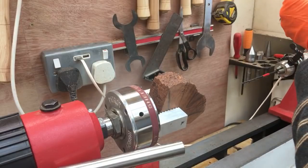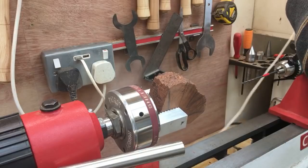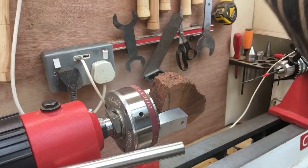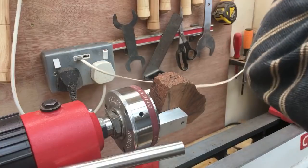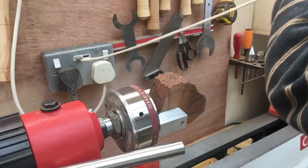Well, this one we're going for a bit of a freehand Dublin kind of situation, with a plateau.